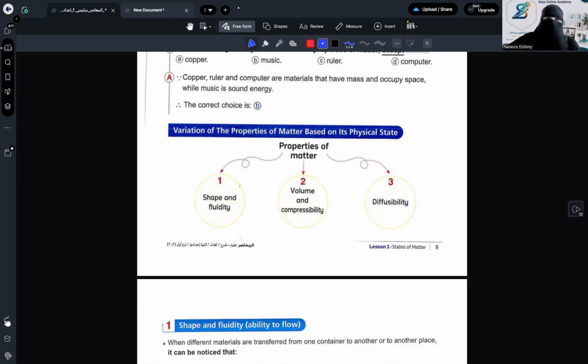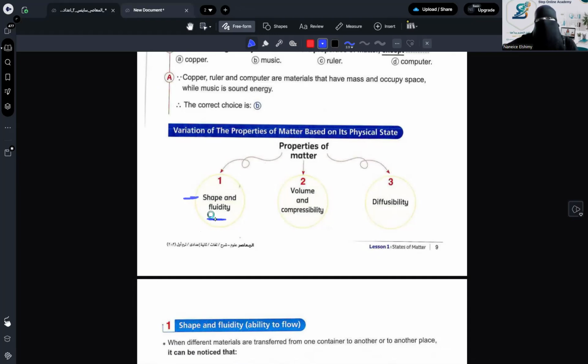طيب هنقول ايه؟ هنقول ان في الماتر بتاعتي every matter has properties، ليها خصائص. طيب البروبرتيز دي varies according to الفيزيكال ستيت، اللي هي solid, liquid, gas. طيب the properties of the matter vary according to the shape and fluidity. الشيب أو الحاجة shape هو اللي بيقول لي دي إيه. يعني أنا لما أشوف كوباية مية هبقى عارفة إن دي liquid. هشوف قلم أقول ده solid. Okay, so shape and fluidity.